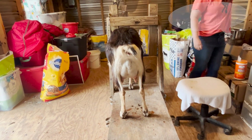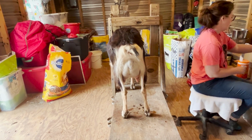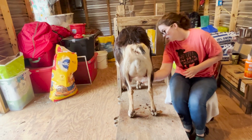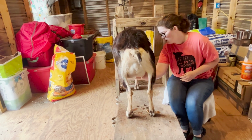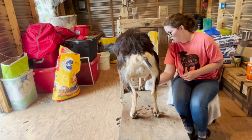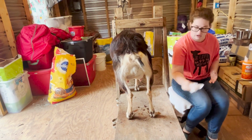This is Lucy. This is her first freshening. She's a first freshener, and you can see her bag is more even because this is the first year she's ever had babies to nurse on her. And if it's a good dairy goat, they always stand like this, where her legs are spread wide, that way for the babies to nurse on her.